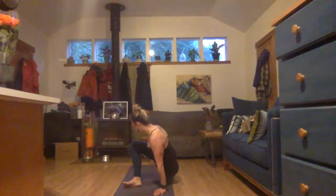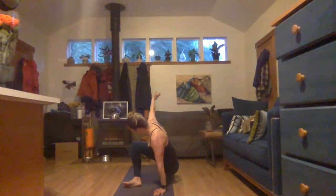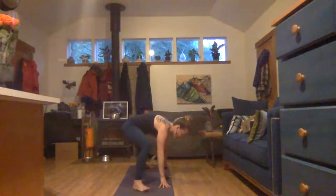And I want you to just find that spot here, wherever feels nice and tight for you, like breathing into it. For me, it's my right outer hip, and even all the way into the left side, I'm feeling this. Take one more breath, and then we're going to come up and all the way over into Skandasana. We're doing hips. We're always doing Skandasana.